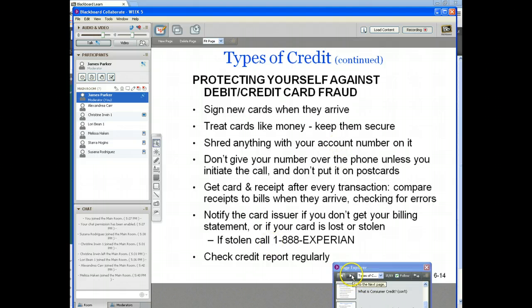So, Experian, this checking the credit report regularly, we'll talk more about this, but you are not going to be paying, if you're smart, for those credit reports. You don't need to. There's a law where they need to be issued. So with some of these, freecreditreport.com and these other things, if it's got a .com associated with it, what you're really setting yourself up for is to be overwhelmed with emails and other things from those third parties. You want to deal directly with the credit bureaus themselves, and we'll talk a little bit about how to do that.